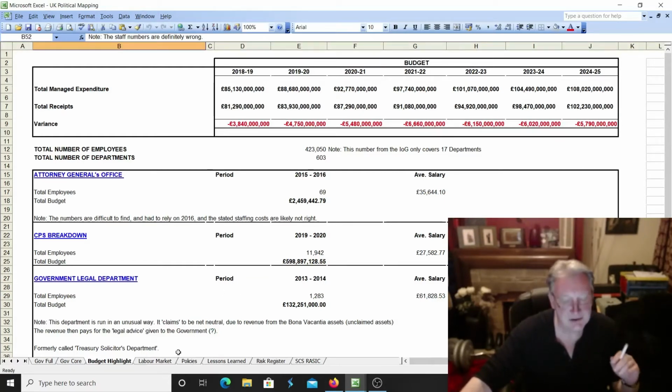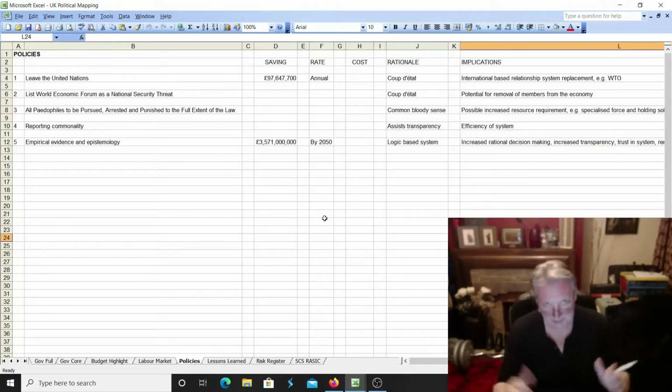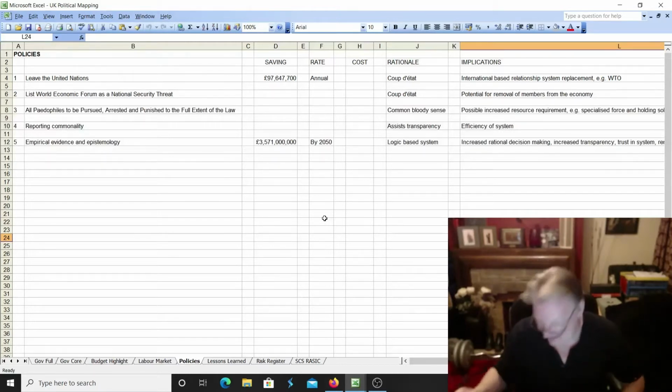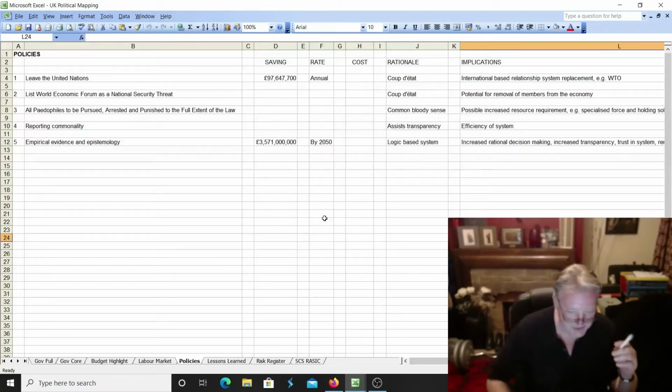One of the key areas that I want to look at here is in relation to these little snippets that I've come across over the transparency not being quite what it should be. So therefore I've moved into to start listing some policies. I will be putting this into a much more workable format and a much more, I suppose, aesthetically pleasing to a degree. I'll give you some indication of how those little advances take place, and that in a couple of the other sheets that I've started to put together as well.